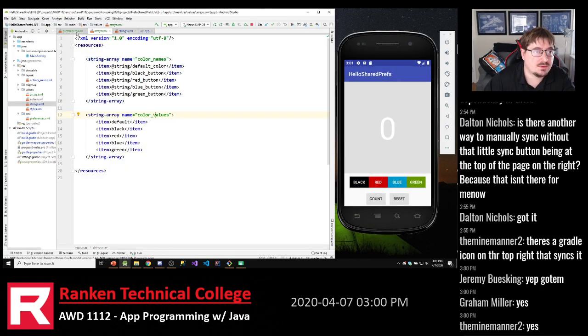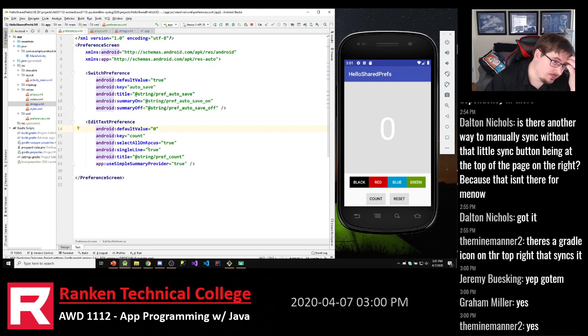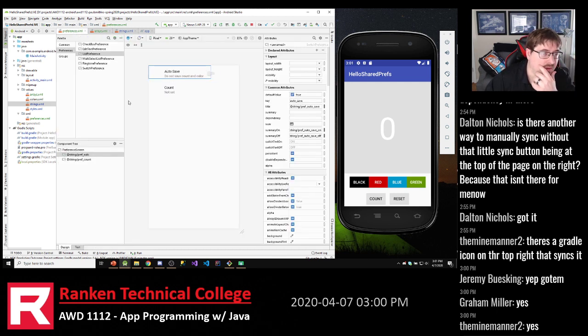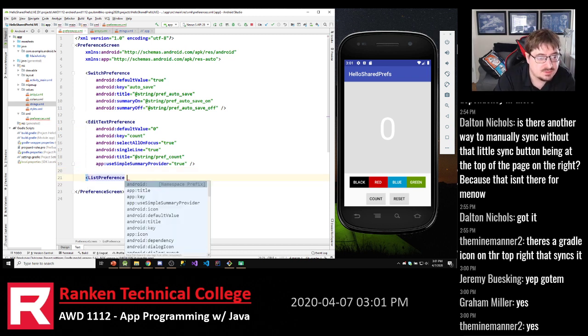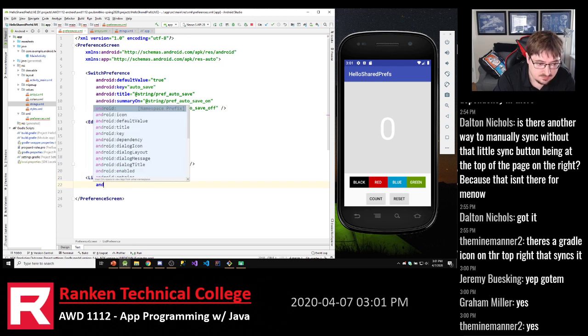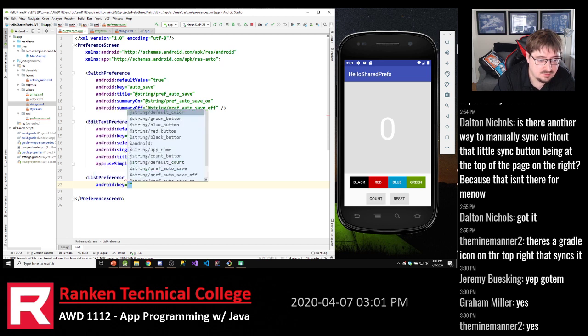All right. So going back to preferences.xml, I can now add in that list preference. So with that list preference, add it here. List preference. Android key.